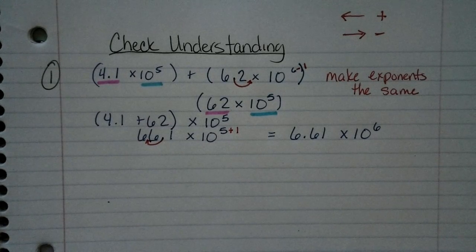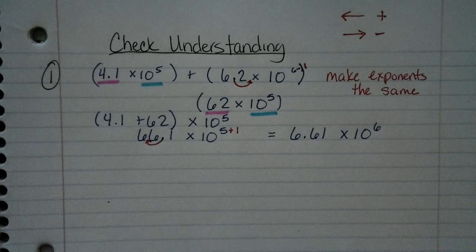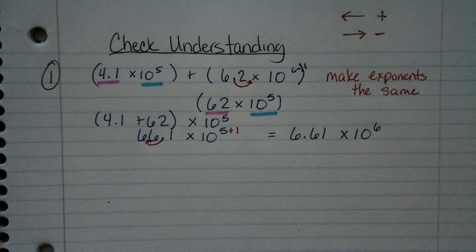Like I said, adding and subtracting are the most challenging. Multiplying and dividing, to me personally, are the easiest. But we're going to look at more. That's why we're doing these ones together. All right, so our next one says that we need to add or subtract, and express our answer in scientific notation.